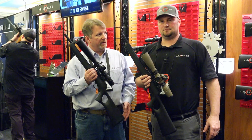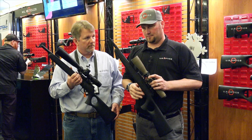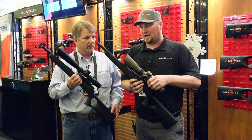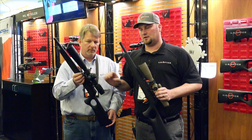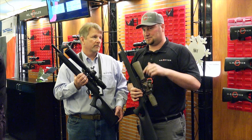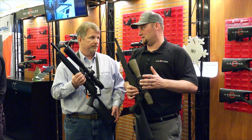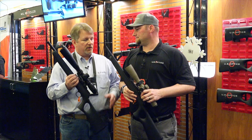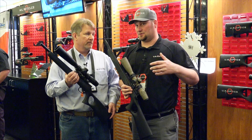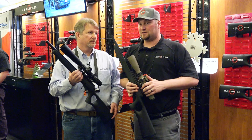On availability and pricing: the B17 has about a $2,600 retail, and the B25 has about a $3,200 retail. They also have a really cool 1-to-6 scope debuting here at SHOT Show, with a retail of about $1,300 — a really good price point. The best way to get a US Optics scope is through their many dealers or go right to USOptics.com.